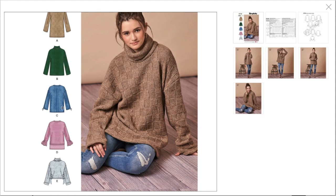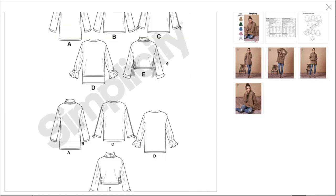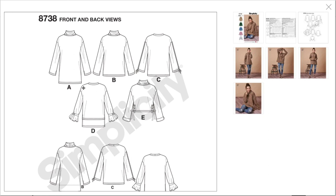Don't know the difference there. This one has some tie detail here, maybe. A different kind of sleeve. And then maybe shorter in the front, longer in the back. Ooh! And then this one ties at the sides and it's cropped. I like that one. Let's see some line drawings. Oh, it's just shorter.